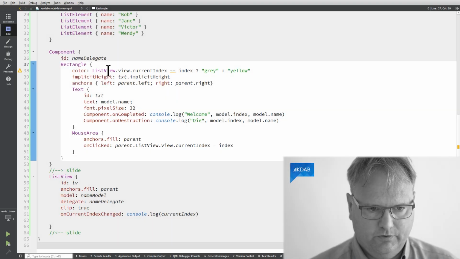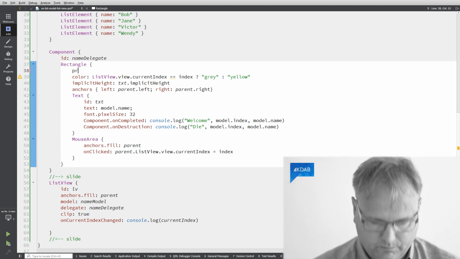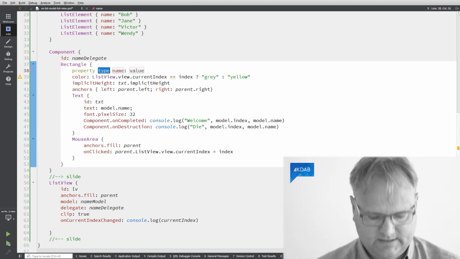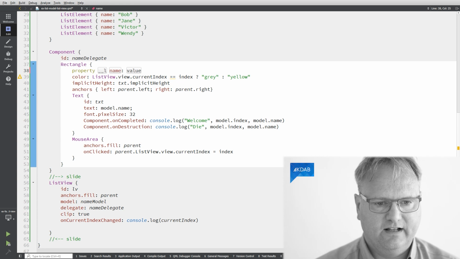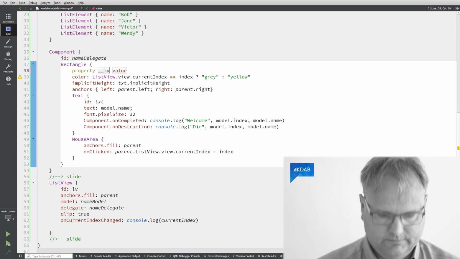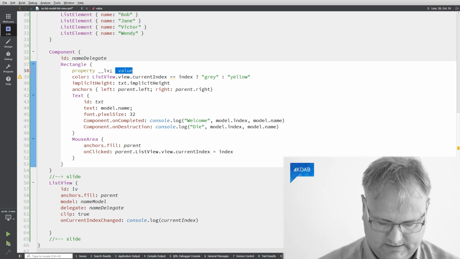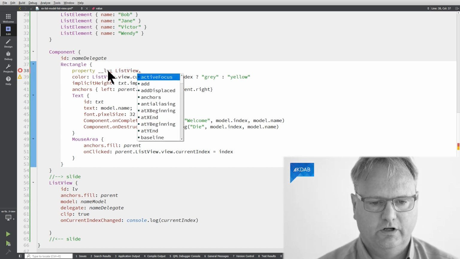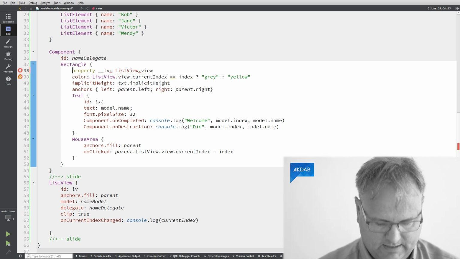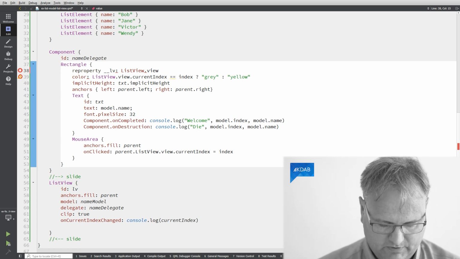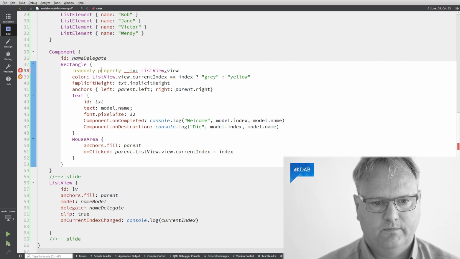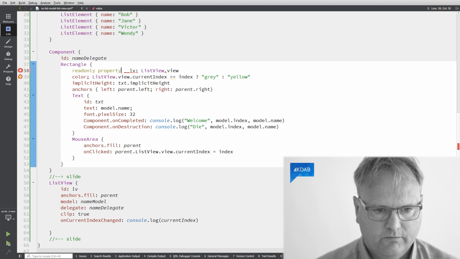Up here on my list view, I will simply create a new property. Let's call that __LV, and the value is ListView.view. Let's make that a read-only property even. Read-only property __LV: ListView.view.